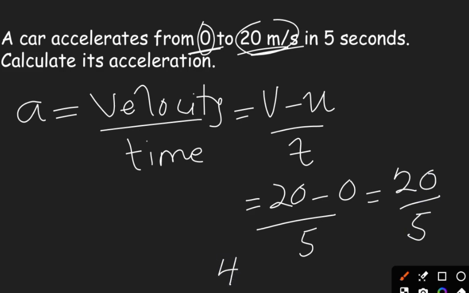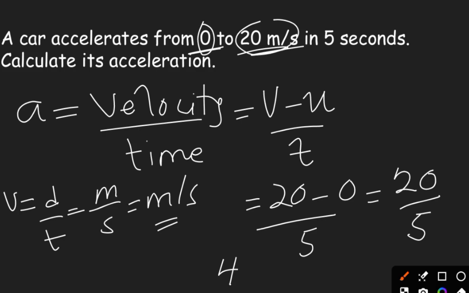the units really work. Now, when we're treating velocity, we mentioned that velocity equals distance over time, meter over second. So we had meter per second, which is the standard unit for velocity, or kilometer per hour. But in the case of acceleration, we are mostly going to be working with meter per second. So let's stick to that.